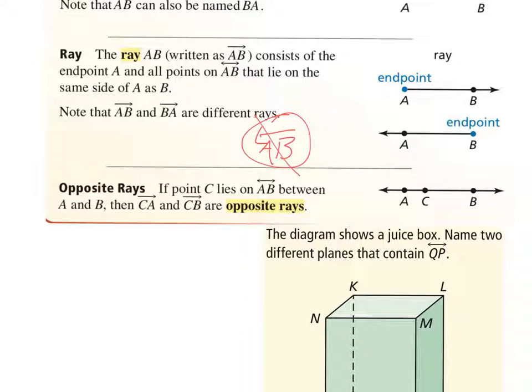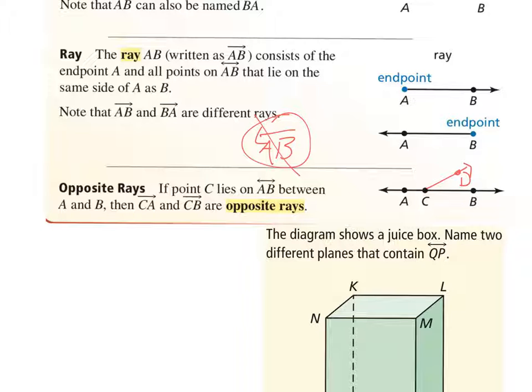Okay, and then opposite rays, this is just something to kind of ponder here. If a point C lies between 2 points A and B, so you can see here in this diagram, we have this point C somewhere in the middle. It doesn't really matter where it is. If it lies between A and B, then the rays that are formed, ray CA and ray CB, are called opposite rays. Note that these are not opposite rays here. If I had another point here, let's call D a point, CD and CA are not opposite rays. They need to be collinear in order to be opposite rays. So keep that in mind for your homework.